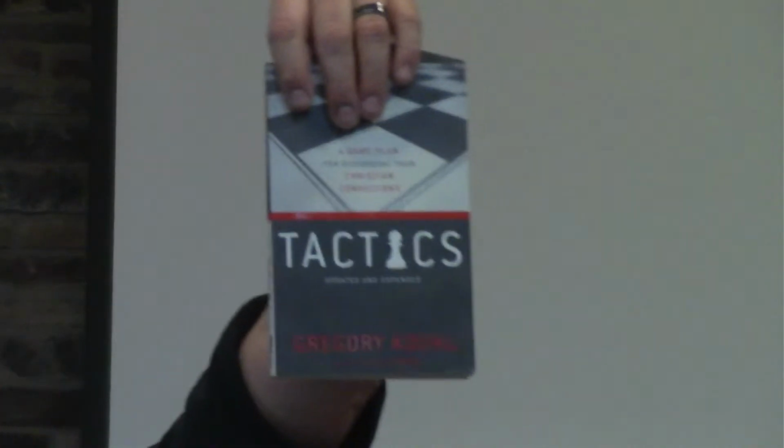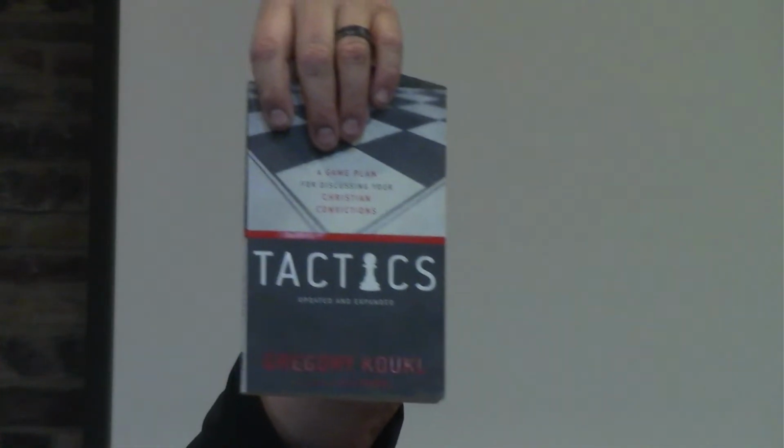They talk about so much stuff, and this is the Flintstones vitamins of reading atheism versus Christianity. Brilliant work. And I'm more of a peacemaker than a peacekeeper. I'm kind of the guy that'll see a fight, draw a sword, and say, there will be peace. That being said, Greg Koukl wrote a book called Tactics. I really needed this book, and it's been wonderful. So if you ever get the chance, that's another great book.